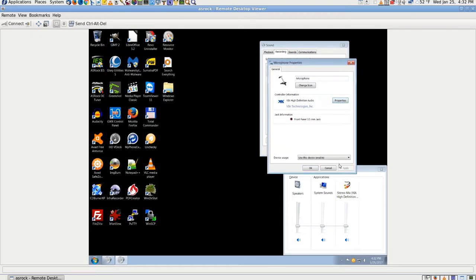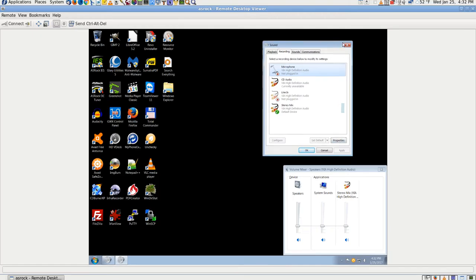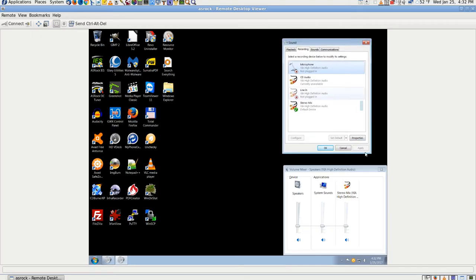So, but that's the rear 3.5 millimeter. So that's not going to be microphone. Front. Okay, so there's no new device. What would you expect to see? It would be a USB device. That's what you would expect to see if it was working, if it was picking it up.